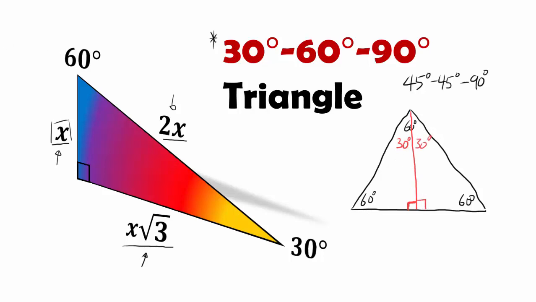And the important thing to realize is that if you let this side be x, this side is also going to be x, because these two triangles, the triangle on the left and the triangle on the right, are congruent. And you may say, why are they congruent? Let me prove it to you really fast. You know these two angles are the same, 60 degrees and 60 degrees, and you know this side has to be the same, and you know it's 90 degrees, and you have a hypotenuse that's the same.